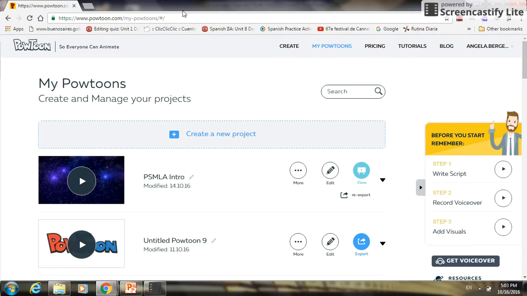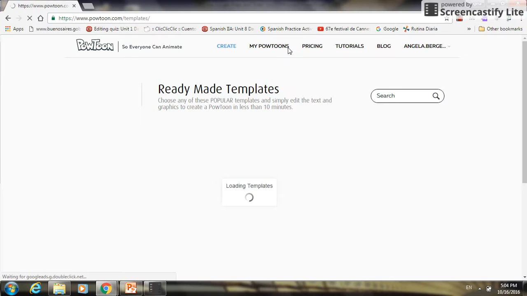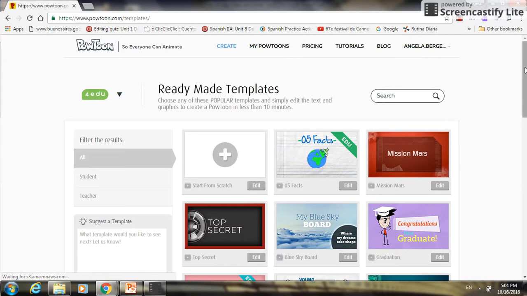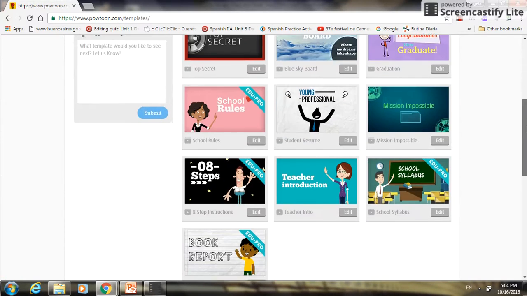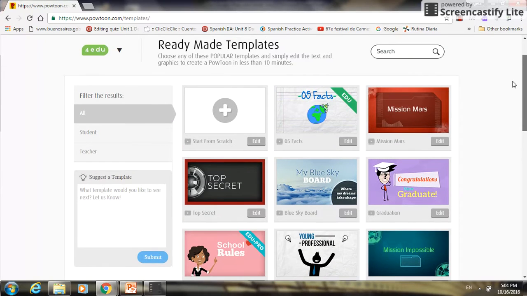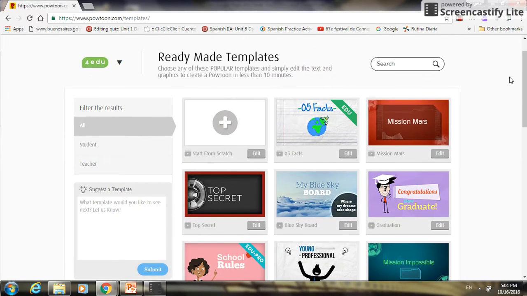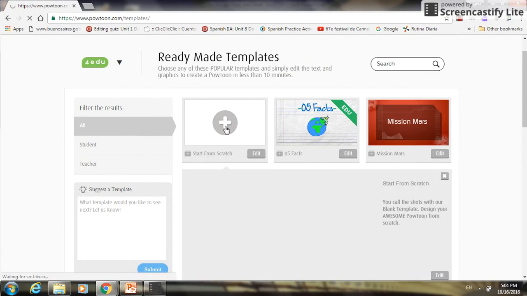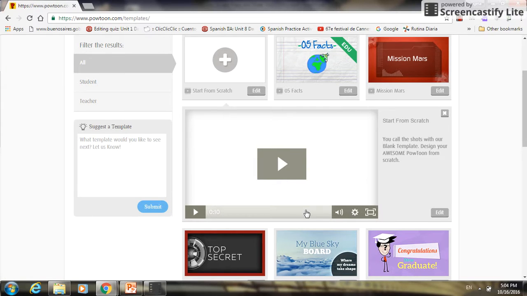Okay, so the first thing you do is go to powtoon.com, www.powtoon.com, and sign up for a free account. Click on Create. And you'll see there are some ready-made templates, but I always prefer to make my own. So we're going to start from scratch just so I can show you how some of these tools work.